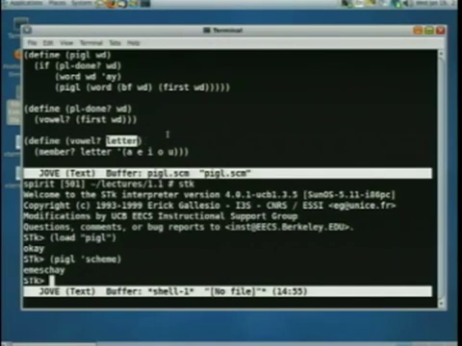So when we call vowel question mark, for example, vowel question mark of S, we're going to substitute S for the formal parameter in this expression. Scheme doesn't care what word you use as a formal parameter, as long as it's not the name of a primitive or something that you need. You can use any word you want, but you use a word that helps you understand.